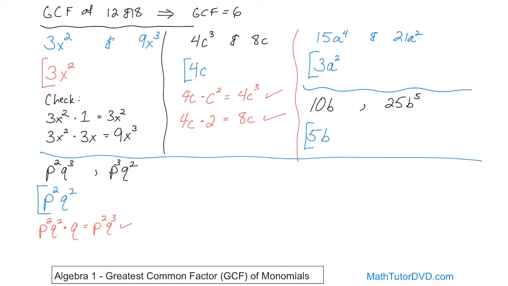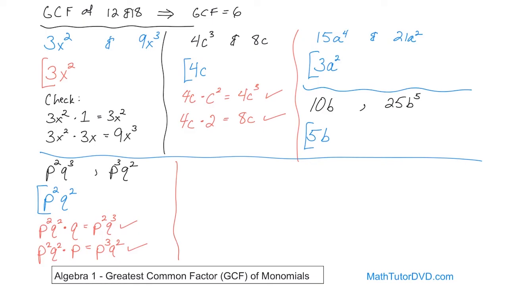And then as another check, I would say p squared q squared, what would I have to multiply to give me this over here? Well, again, p times something to give me p cubed is going to be p, and q squared, I already have q squared, so I don't have to do anything with that. I add the p's together, and that gives me p cubed q squared. Check. All you're looking for is that you can take your greatest common factor and multiply it by something, any variable, any number, anything at all, in order to give me what I originally started with. Those are good checks to make sure that I did it right. I'm not going to be doing these checks every time, but I did want to help you out and give you a little bit of practice.